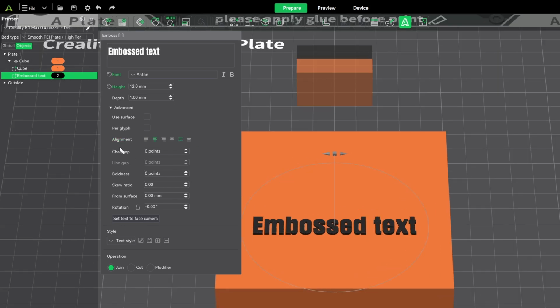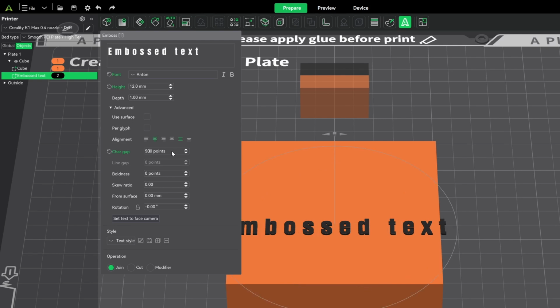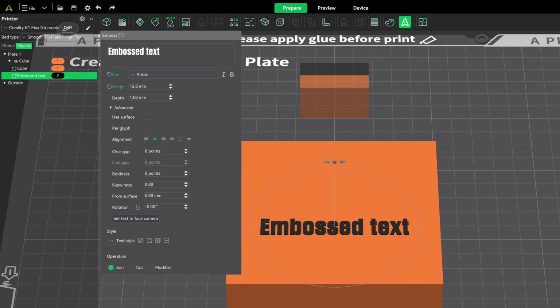And the first one we'll look at is the character gap. Now, right now we're looking at our word, embossed text. And if I change that to something, we're looking at points. So let's go with 50 to make it large. You can't see a whole lot go on there. But when I change it to 500, you'll notice the spacing between each letter. It grew up pretty good. I can set that back to 0 simply by clicking on the reset tool. The circle, 3/4 circle with an arrowhead on it, puts me back where I was.